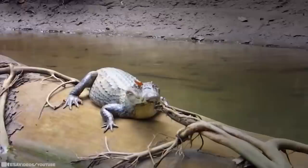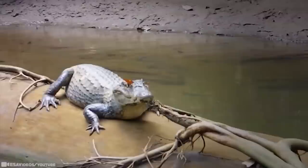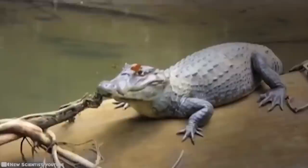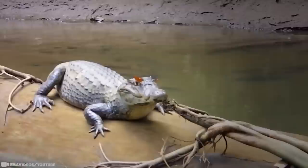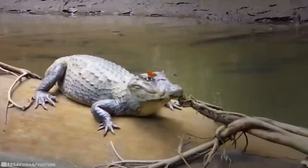Although salt is plentiful in the ocean, sodium chloride is often a rare and valuable resource on land. It remains uncertain what other kinds of nutrients might be in crocodilian tears. While sodium is an essential element for the metabolism and reproduction of these insects, there are also proteins, enzymes, and micronutrients that could play a role. Future research can explore how common these interactions are, what species are involved, and how important they are for survival. The phenomenon may not be as rare as biologists had assumed — just hard to witness.